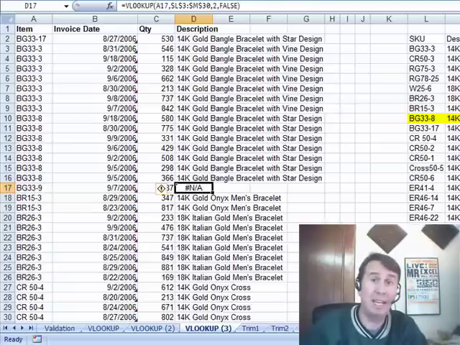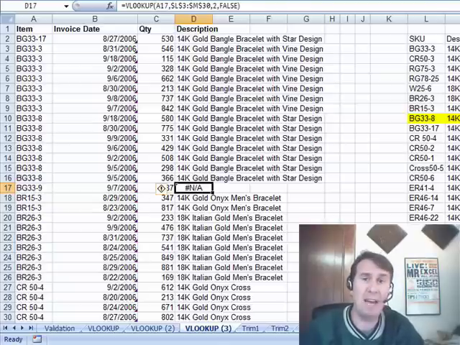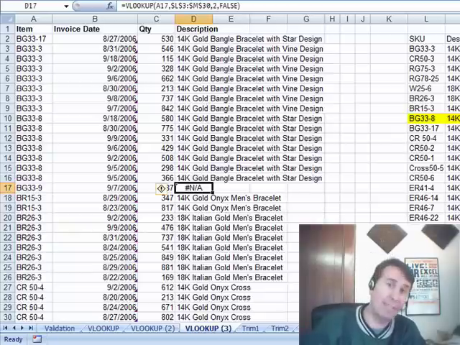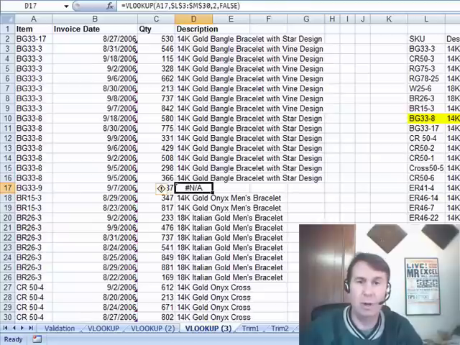And the reason that N/As are so bad is that you could have 10,000 numbers, and right in the middle, a single N/A. Try to sum that up, and you're going to get N/A. So one single N/A will cause all of the downline formulas to go away. So what do we have to do?